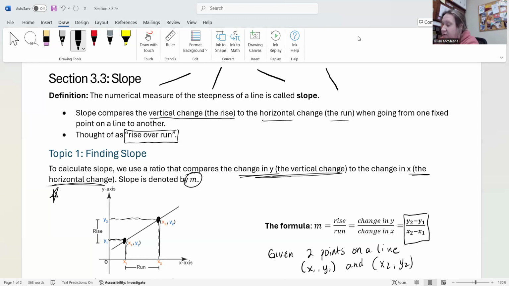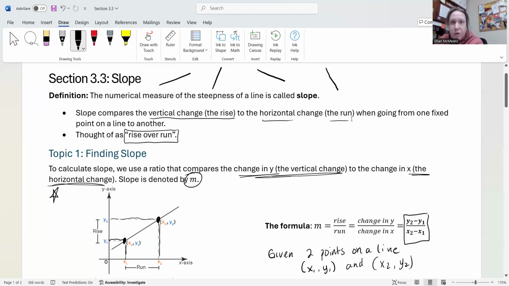If we can think of these two as points on a line, the way we would calculate the slope would be to subtract the y's and subtract the x's. Just be consistent. If you're going to start with the second point, you're going to take second y, subtract first y. You're also going to have to take second x and subtract first x. Okay, so we've got it kind of visually. We've got the formula. Now we need to talk about actual examples.